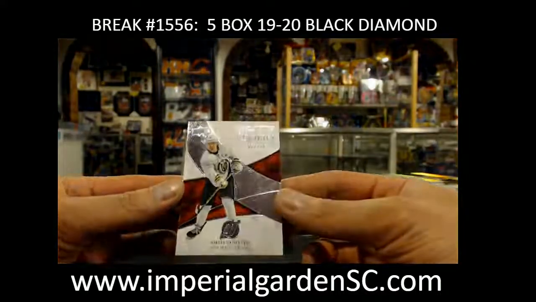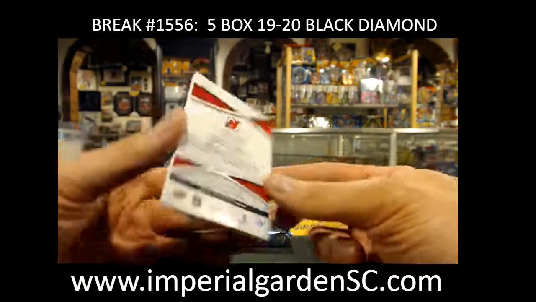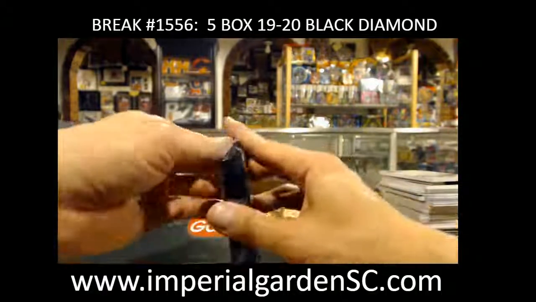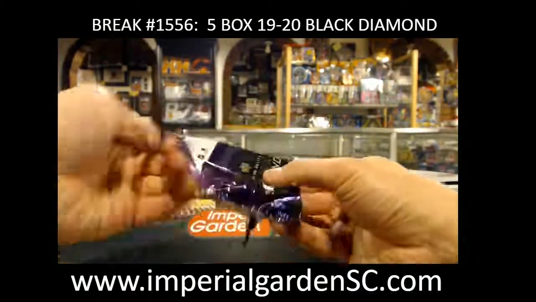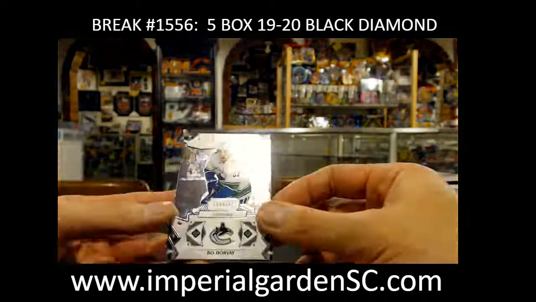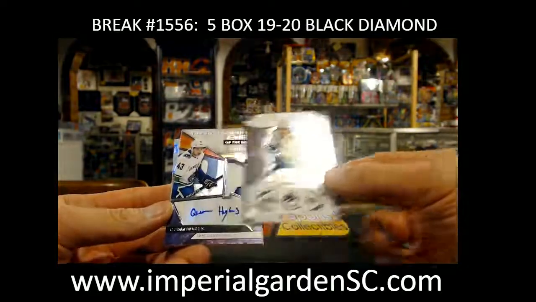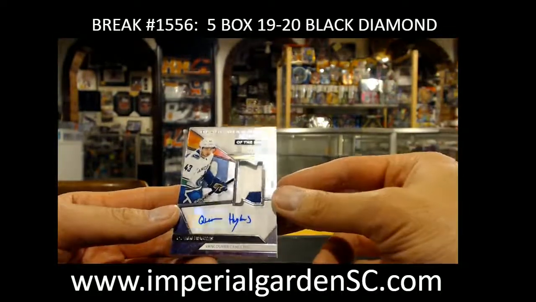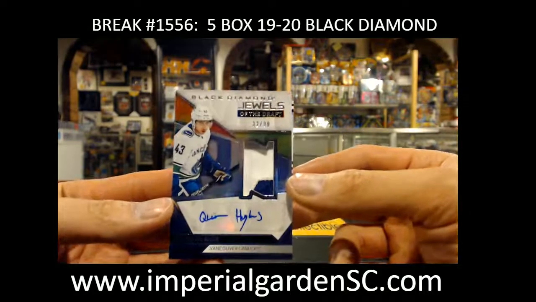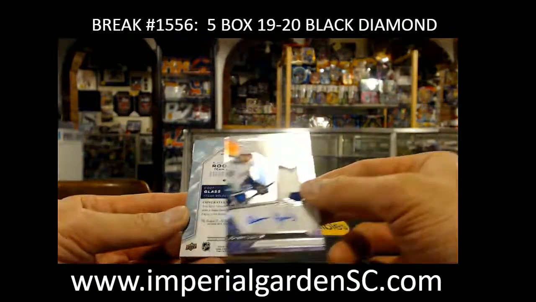A Nikita Gusev again, 208 of 299. This one is going out to the Devils. No diamond. So we got Bo Horvat, 249, for Vancouver. And a nice Jewels of the Draft patch auto. We got Quinn Hughes, 32 of 99, going out to Sean, to Robot Boy.